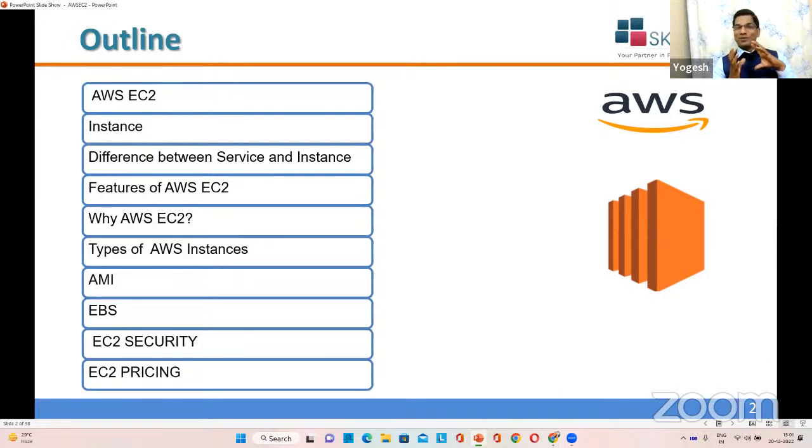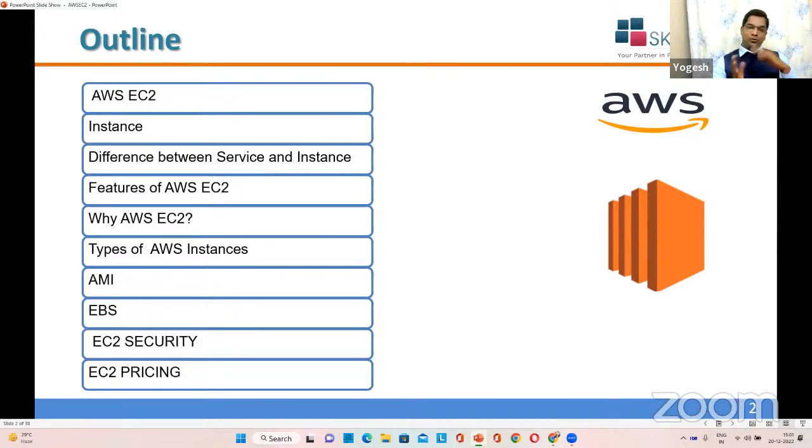Then what are the types of instances that are available with the AWS, right? And apart from these types of instances, we have something called as AMI. What is that AMI? What is this, EBS? And what is the security feature available in this EC2? And finally, comes to pricing.